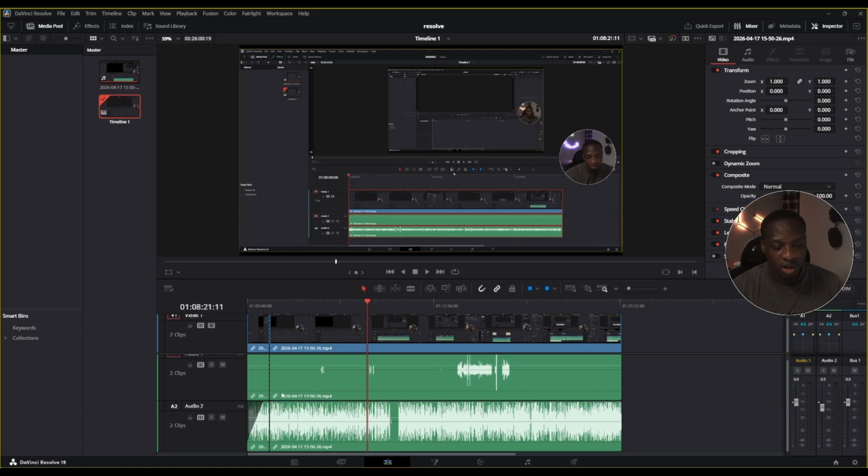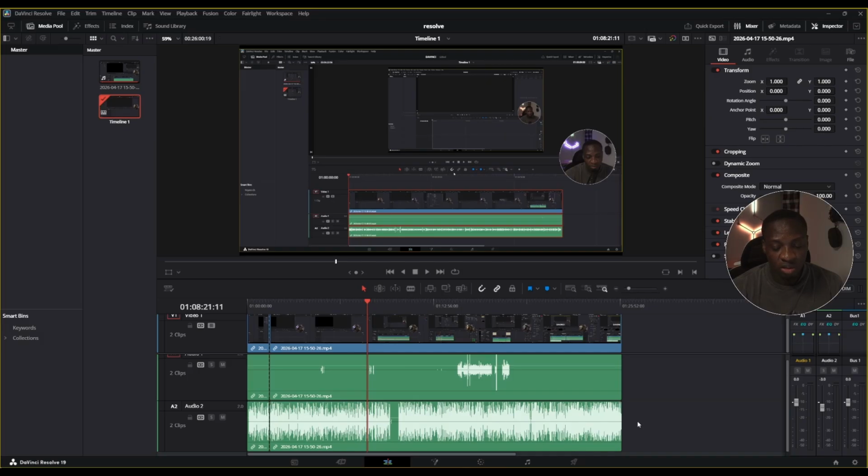So there are a lot of things you can do with your audio. There are several ways you can change your audio. You can even do audio normalization. Let's say, look at this now. Let's say there were different spikes. There were so many irregular different spikes in this audio.